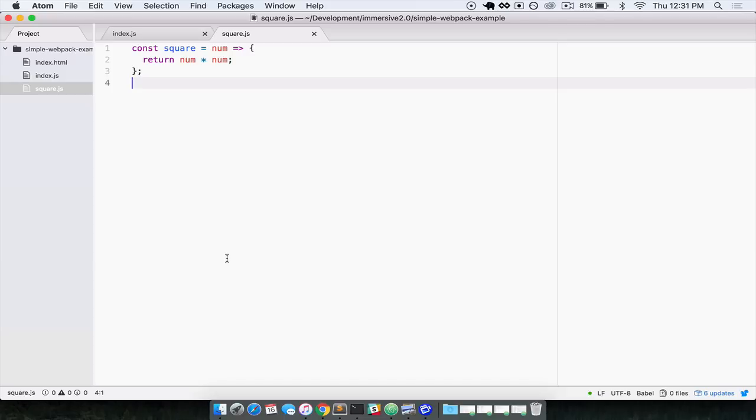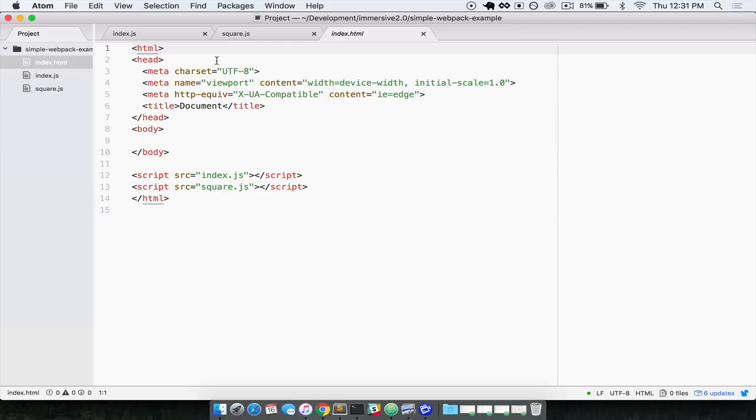Okay, so the answer is the only way we've seen different JavaScript files be included or required into each other thus far is through an HTML file. In this HTML file is where we would write these script tags that say, hey, go grab this JavaScript file that lives somewhere else. So we've been loading all our files via a single HTML document, and it's there that we're getting everything. There's a couple of downsides to this.